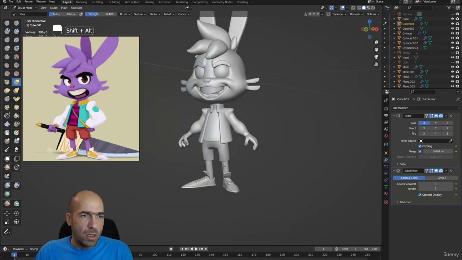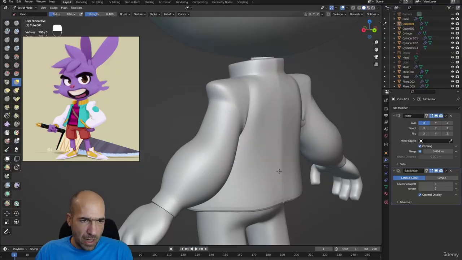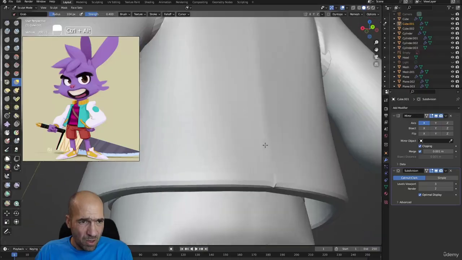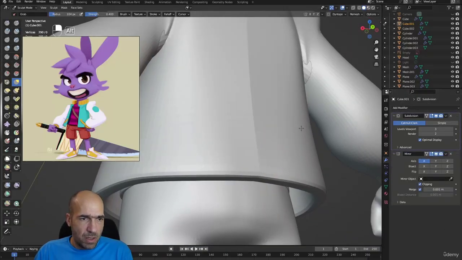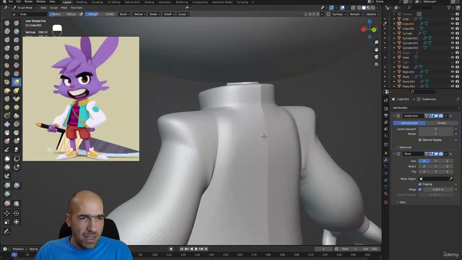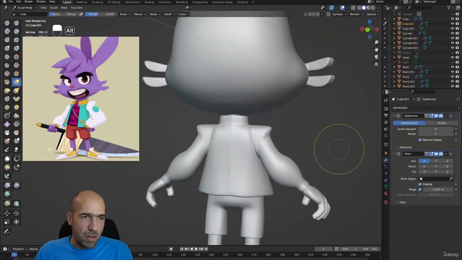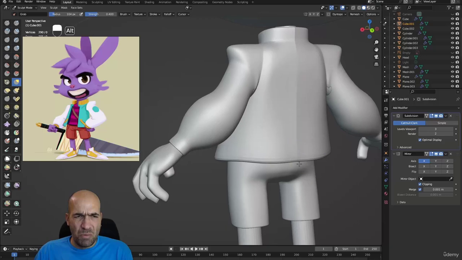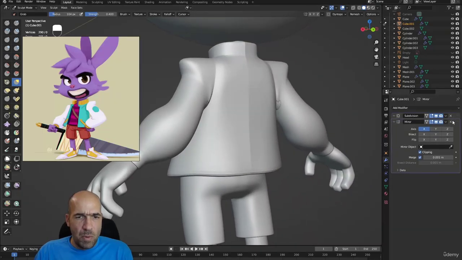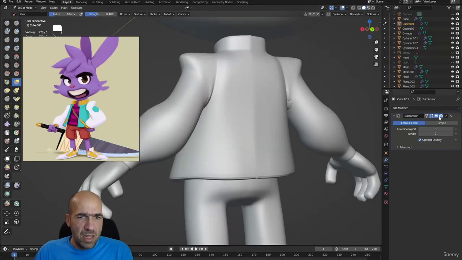Now the jacket will go a little bit low. And I think we are in a good position. Here in the back, the jacket doesn't look quite well. But hopefully, at some point when we... Let's put the subdivision above the mirror and see if it fixes it. It fixes it, but it creates another issue. But it fixes the other issue, which is great. But at some point when we apply the mirror modifier, this should be all behind us. And probably if we even go here and apply the mirror modifier, let's see the subdivision.